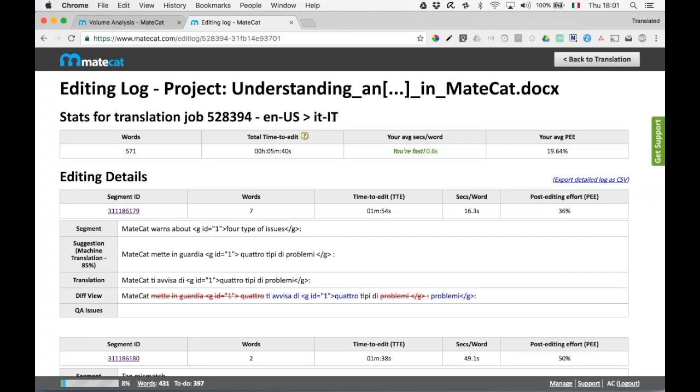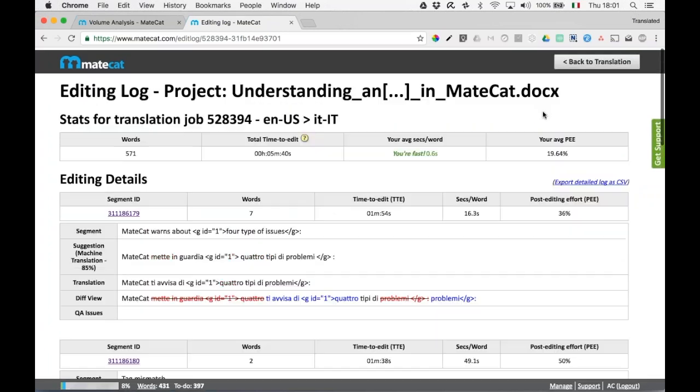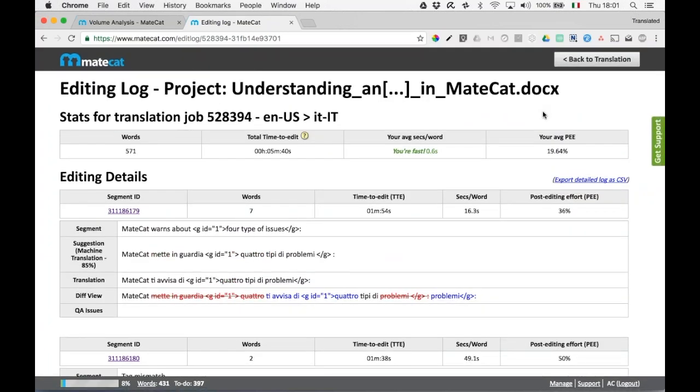Like from English into Italian, I know that this number should be between 25 and 30%. So if it's 19%, it means that I'm not doing a very good job, let's say. Let's put it that way. So it's a good indicator of how the machine translation is helping, but also what kind of editing the translator is doing. Okay. So a little more intelligence that you can gather from MateCat when working with this interface.